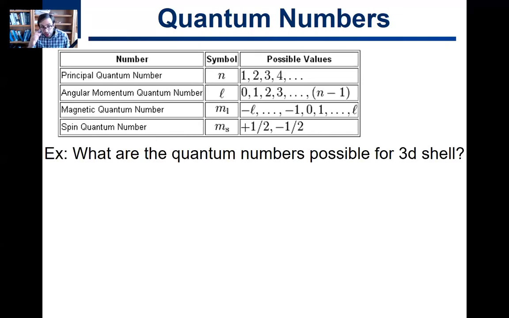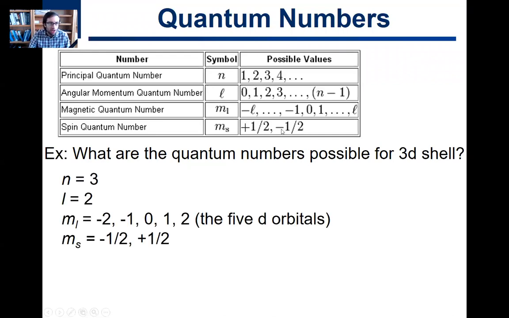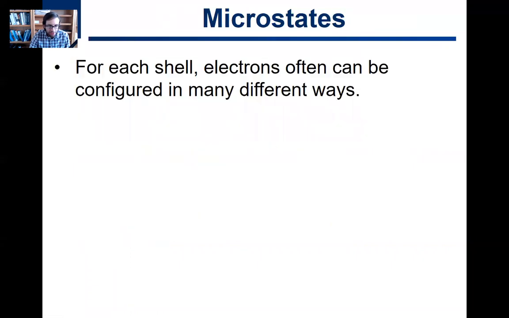So, just as a review, what are the quantum numbers possible for a 3d shell? Well, that means n equals 3, the principal quantum number. That's the definition, what energy level you're at, what row of the periodic table you're at. l equals 2, this is a d. And then m sub l can range from -2 to 2. Those are the 5 d orbitals. And for each of those m sub l's, you can have a -1/2 or plus 1/2, spin down or spin up, for m sub s. All right, so I think we're happy with that, and I think everybody can do those quantum numbers, even though you might need to review them a little bit.